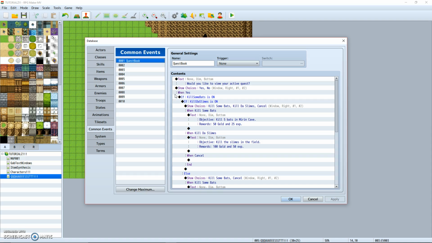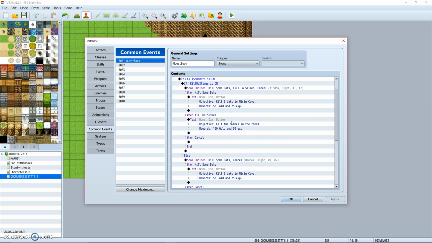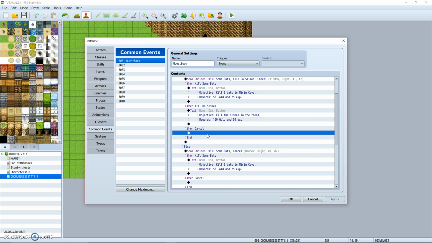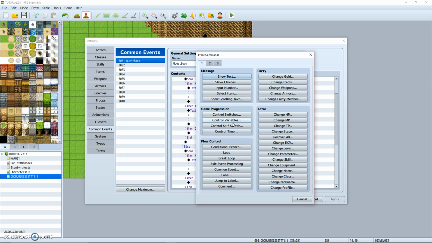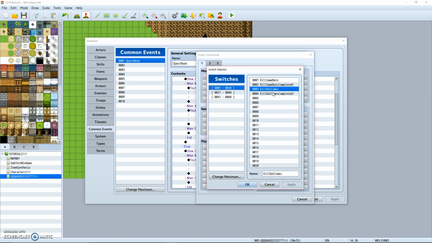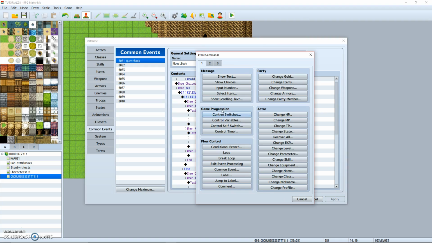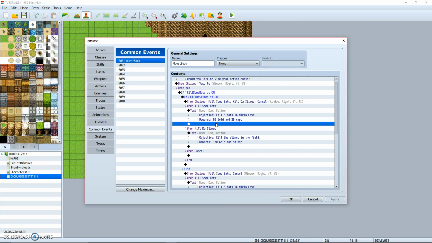First, let's make sure our player actually wants to view the quest. What if they accidentally clicked on it and thought they were clicking on something else? So let's show choices, yes and no. Now, make sure to set up your switches. You don't need the completed switches; you can just turn off the switches. The first thing you want is your first obtainable quest, the first quest that you can obtain, to go first in this.